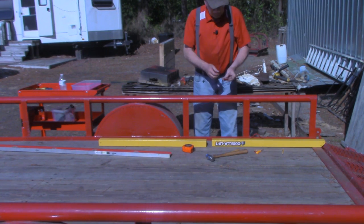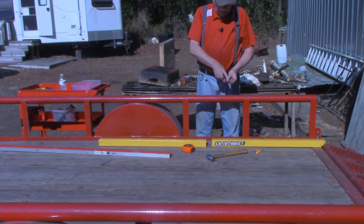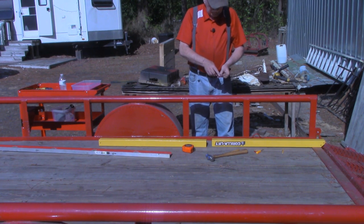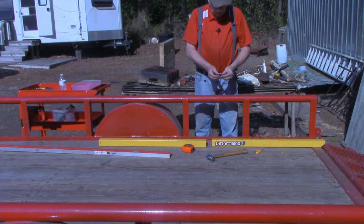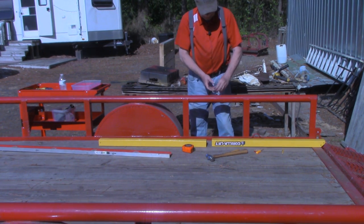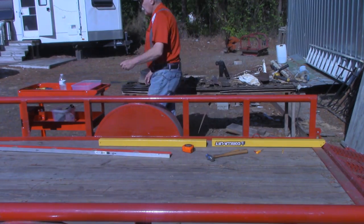Alright, I'm going to go inside and trim off this. I'm just going to set it up in the mill and trim two of them to that width so that they don't stick out. I'll be right back.